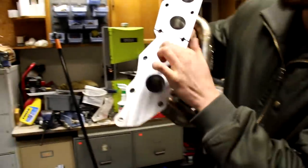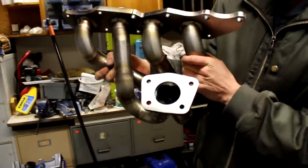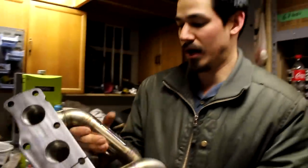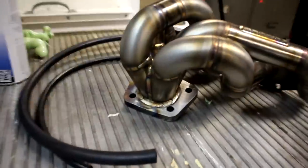If you look at how nicely smoothed out these runners are, super nice. If you look inside there, really nice piece. So we're gonna install it. So the first step is to walk over to the car.